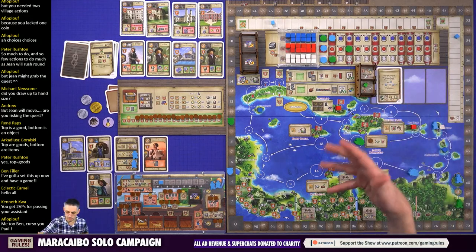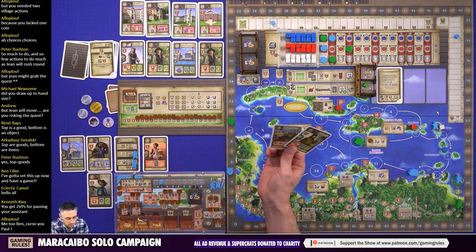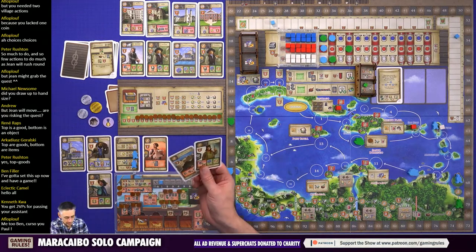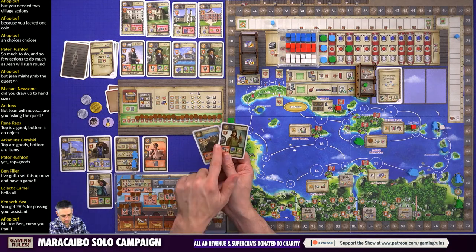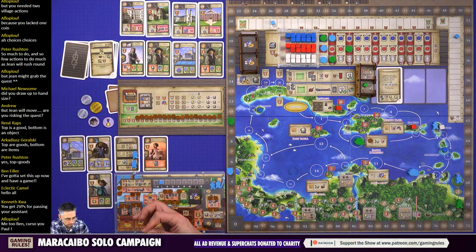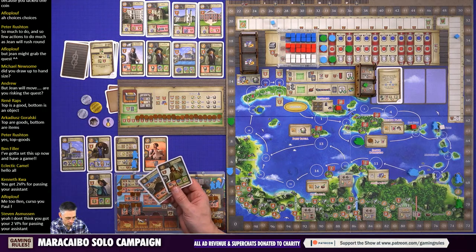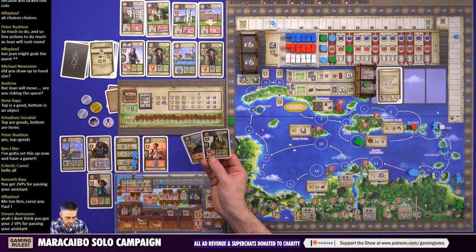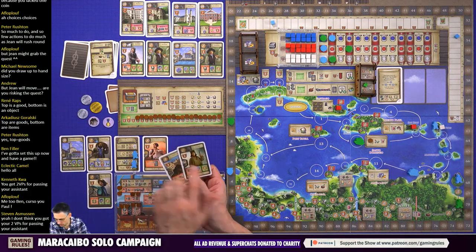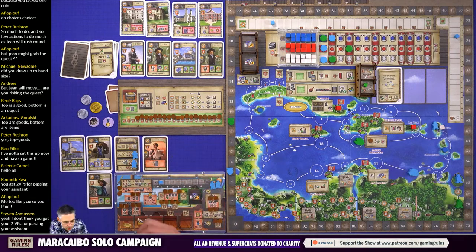Story card is done. So at the end of the round, the story is going to progress. I redraw up to my hand size. Now at this point, if I'm going to go to Maracaibo next, I do have the sugar. And is it a card that I particularly want? No. So I'm going to ditch the sugar from the sailor card at Maracaibo. I've got these other quests. These other quests are quite good as well.